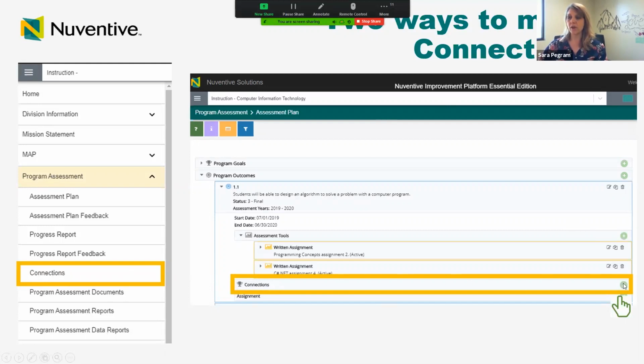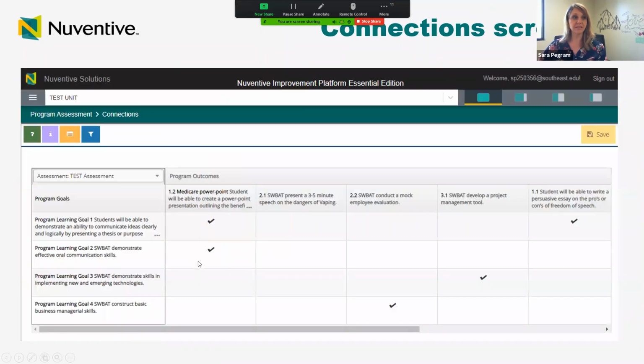And it is a little wrench. It is not a green plus sign because you're not opening up a form to type things in. It's taking you someplace else. And it does not make any difference at all which way you get to the connections. They both take you to the same place, which looks like this.